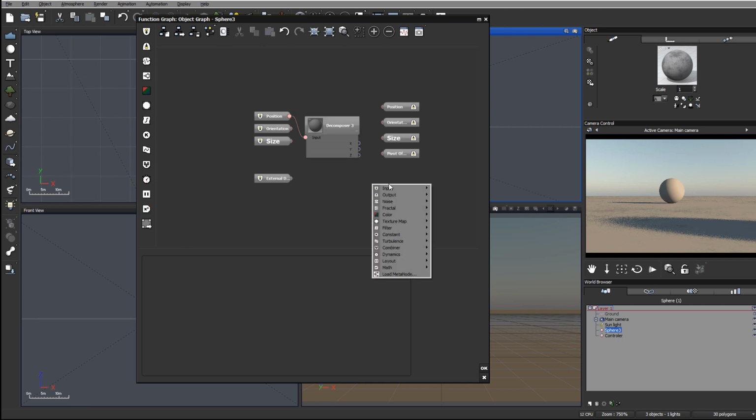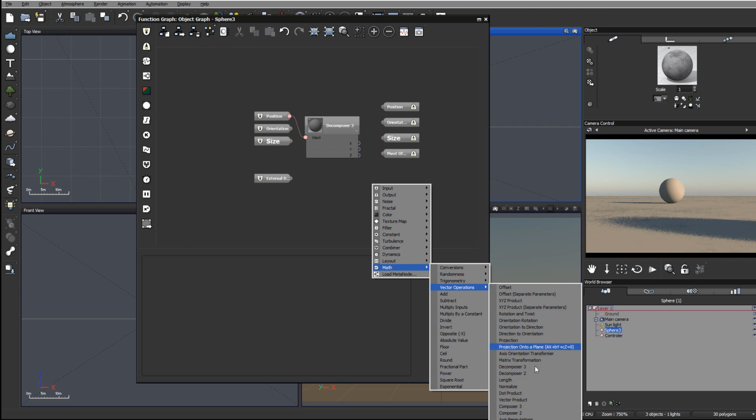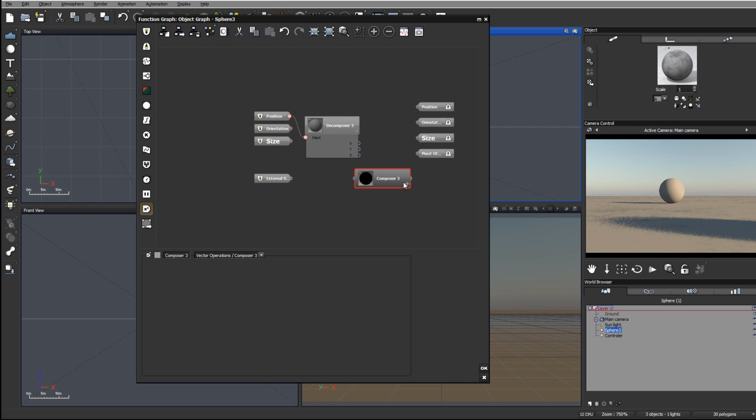So we'll select math vector, and now we'll take composer 3, so we'll put them together. Let's expand so we can see, and we'll just connect x to x, y to y, and instead of z we'll take the one from the external dependency and connect it. Now we can take this output and connect it to our position. This is actually all we need to do to just replace our z vector.